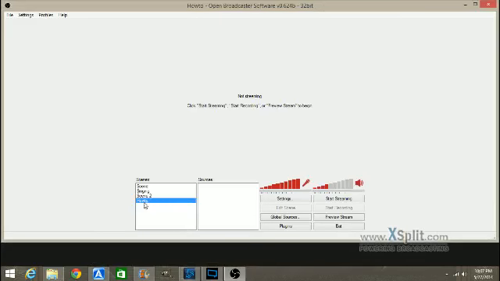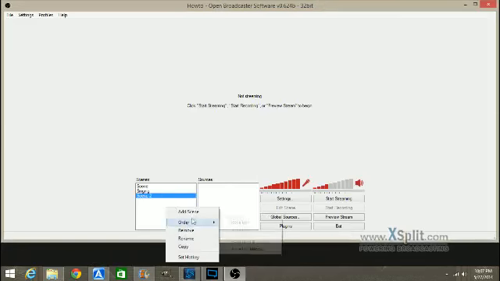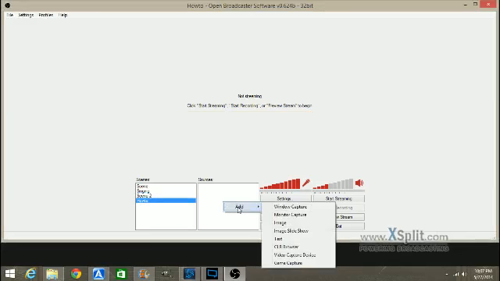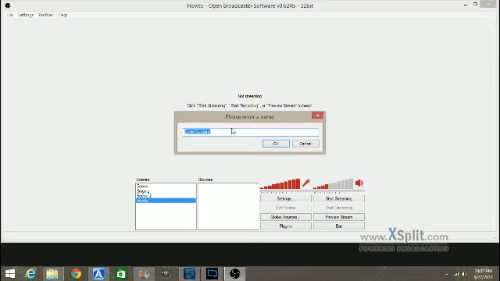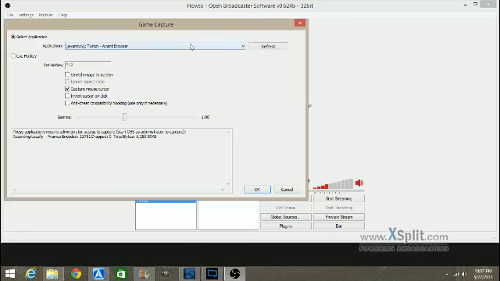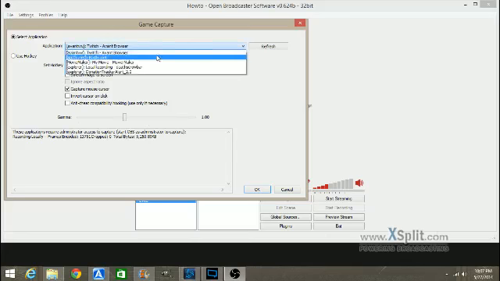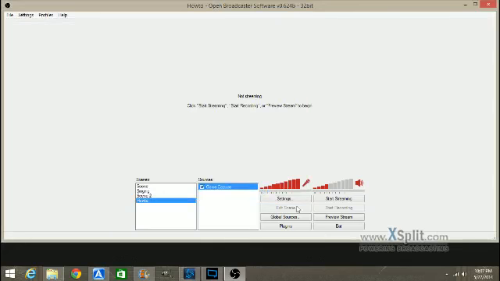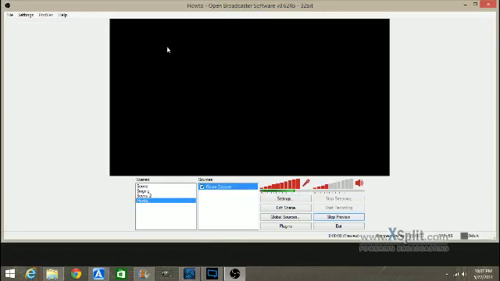Now, if you want to make a new scene, I've already got this one here, but let's remove it. Add scene. How to. And say you want to add a game to it. You hit game capture. Alright, you choose the game name. You find the game here. You click on it. I suggest you hit stretch image to screen. Alright, then you just put it up there. Okay? And it should show it all up here when you're done.